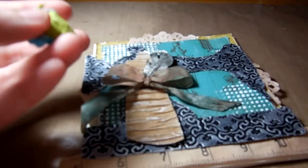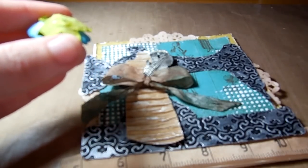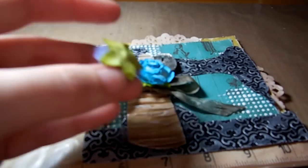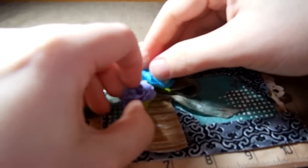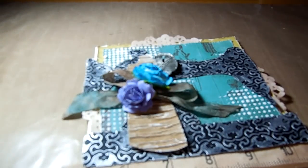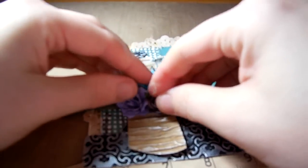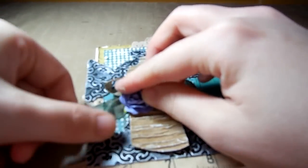Okay, and my flowers. Got a blue flower here. Let's see how we go. Okay, so we want the blue there. I would like the purple down the bottom. I kind of put them on an angle, gives it more dimension. And I'm going to put the last one on. I didn't colour these, they were already those colours. Doesn't that look cute? Just make sure that's kind of coming down a bit. And we'll probably fray it with the Tim Holtz frayer.